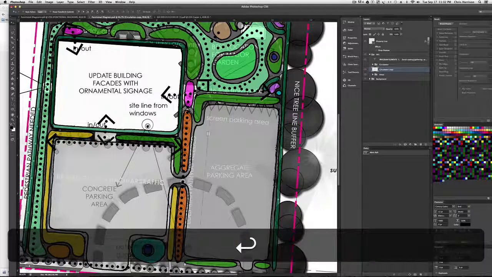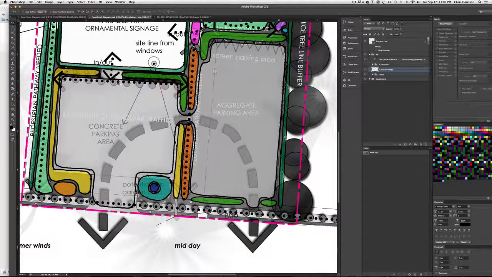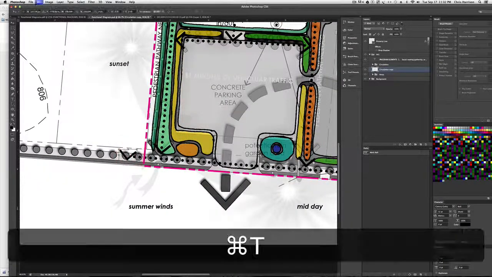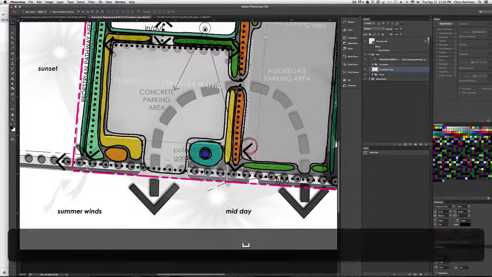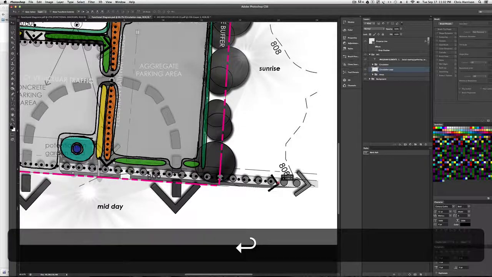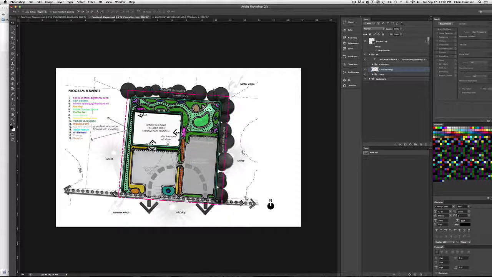Rotate it. Almost there. Alright, coming down. This one coming down. This one over here, going this way. And over here going this way. Okay. Alright, so it looks decent.